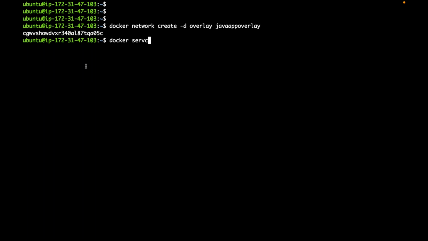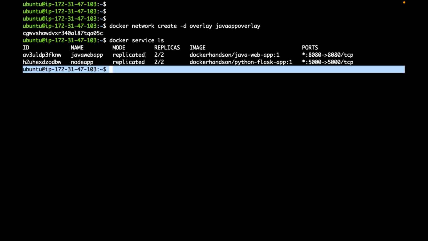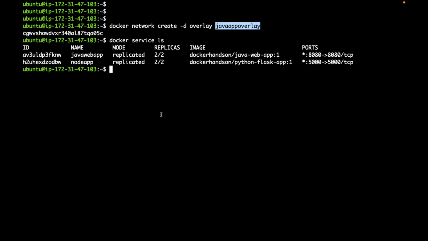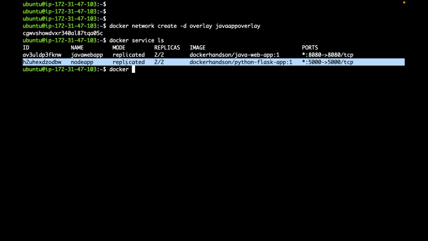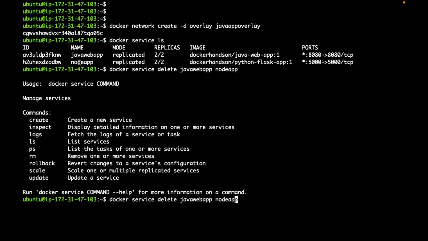Now let me delete these services, and I will recreate the services in this network. Guys, if I delete the containers directly, will containers keep on being created? Yes. If I want to permanently delete this application from this cluster, what needs to be deleted so that the application will not run in this cluster? I need to delete the service. Docker service rm this service name and also this service name. Docker service rm, not delete.